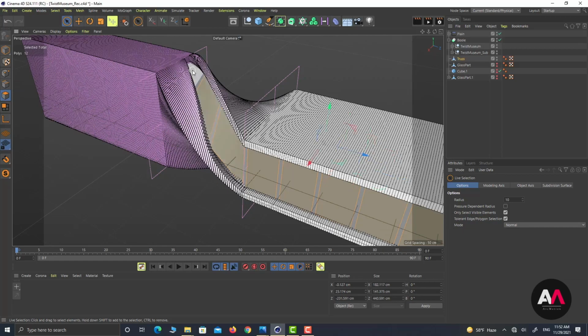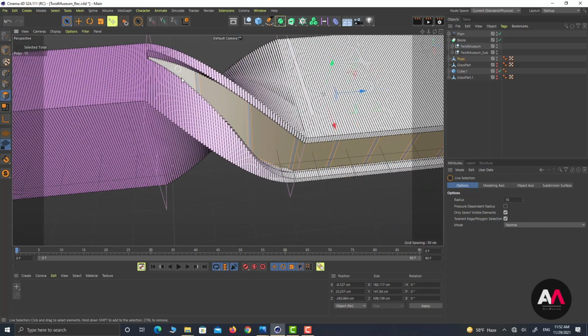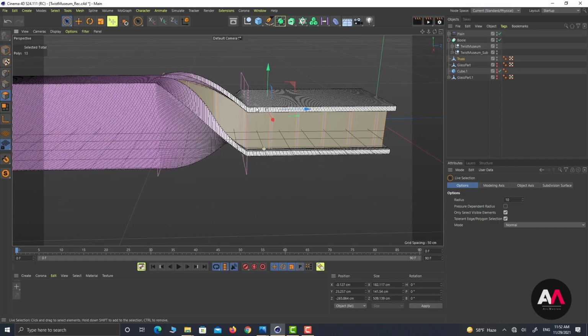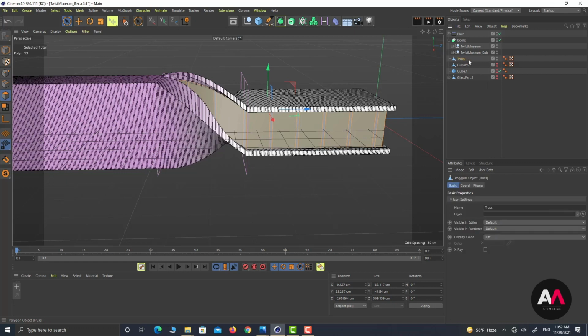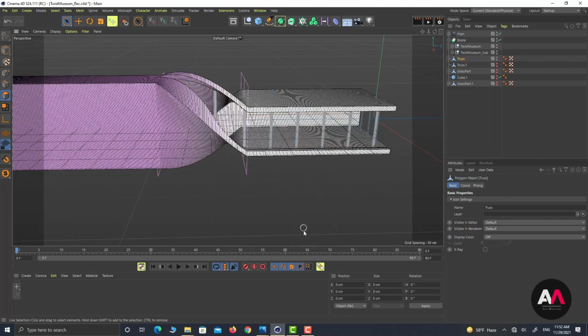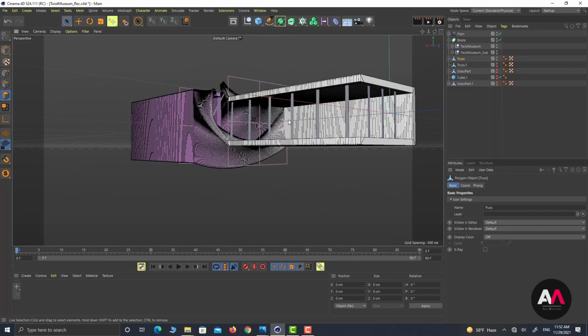This one, this one, this one. Going to delete it. But before that, let me make a copy of the truss, because I need them for the diagonals later on as well. So now that I come to truss, the undesired surface is selected, I'm going to delete it.